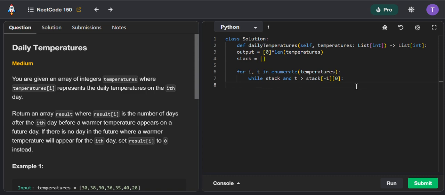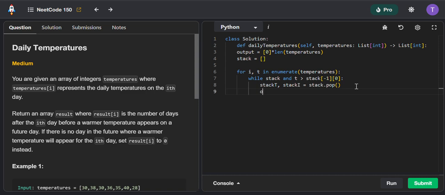So while this is true, we are going to pop the stack to get the latest value. And we will want to store basically the temperature of that top block on the stack and also its index. So we're going to say stack t and also stack index, and these are going to be equal to stack.pop, and this is enough to store the temperature and the index of the top block of the stack.